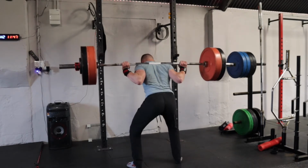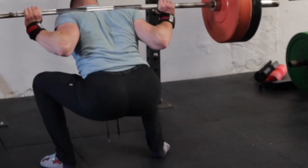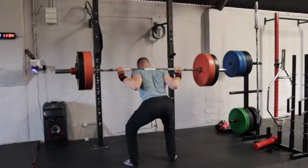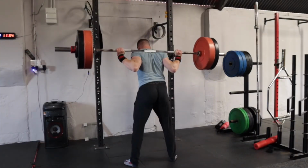So don't get me wrong, I'm squatting pretty decent here, but there is something I noticed, at the bottom of my foot on the right hand side, as you can see on the screen here, my ankle was caving in. Now the reason for this was because I was pointing my toe too far out, I was pointing my feet too far out, and this can cause a bit of a power leak.